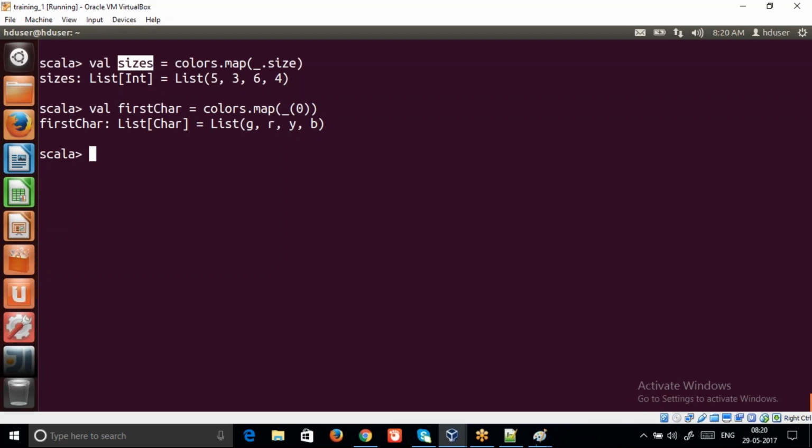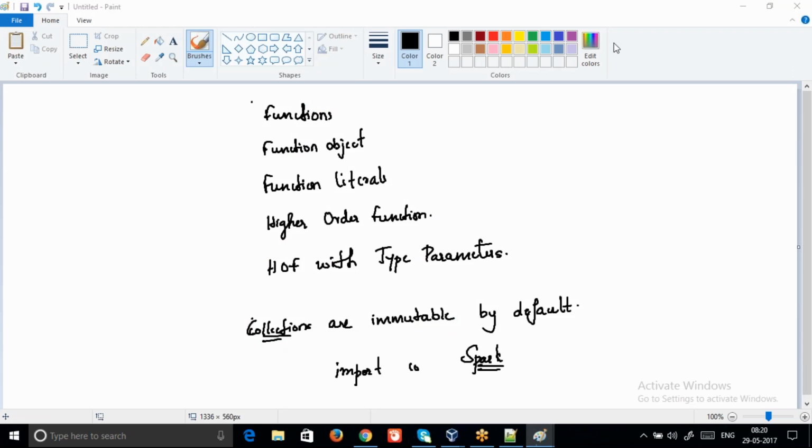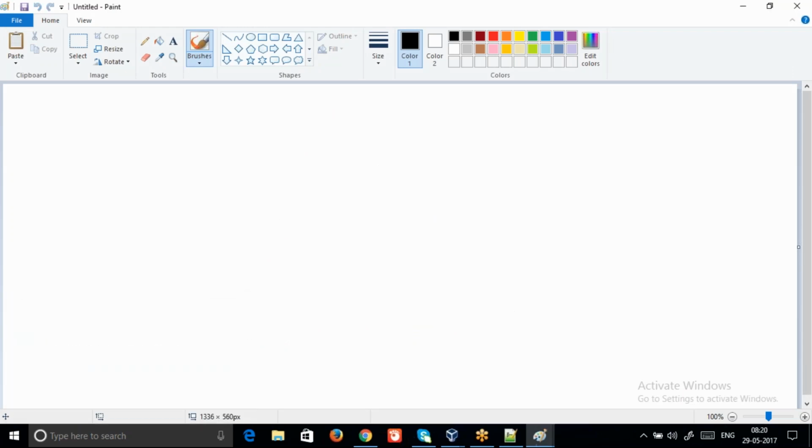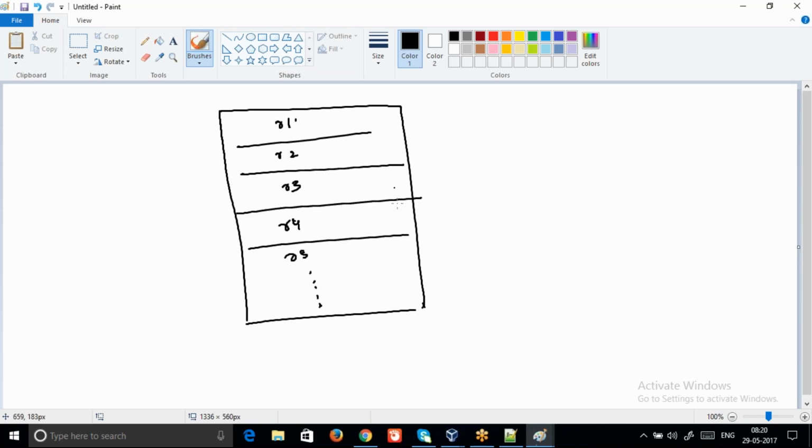So I hope the things were clear. And the use case is you want to transform each record from your data to something else. So collection is nothing but, how we can have a bigger view of a collection. If you see, your data may be a collection of records. This may be record 1, then we have record 2, record 3, record 4, record 5. Similarly, we have a lot of records.